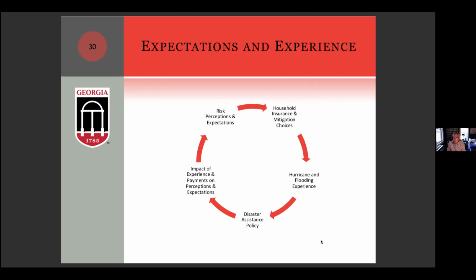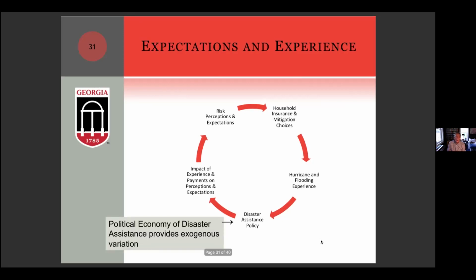And I can show you in our results that if we're not careful about our analysis, we get the opposite effect of the results than we would expect. So disaster assistance policy tends to have a political aspect to it, where, at least in the United States, it's been shown that aid is more generous in election years and it's more generous in swing counties that folks in Congress think will be important for re-election. So that's part of the exogenous variation that we'll need to use in order to find a causal link.